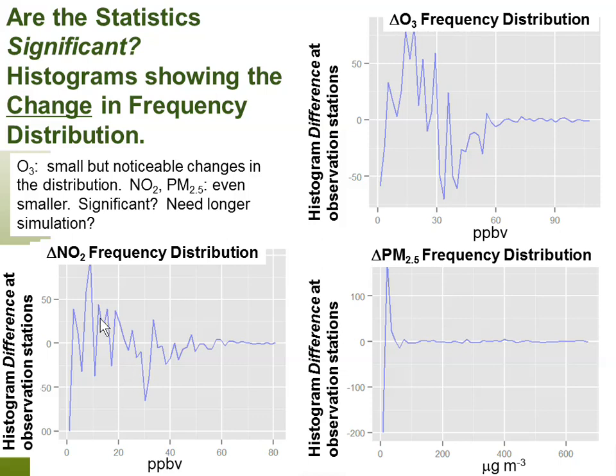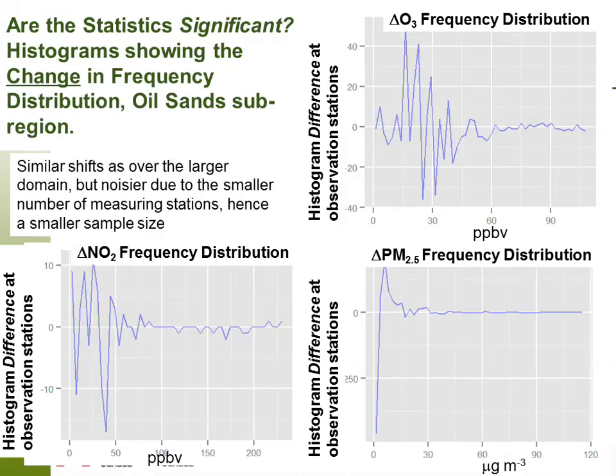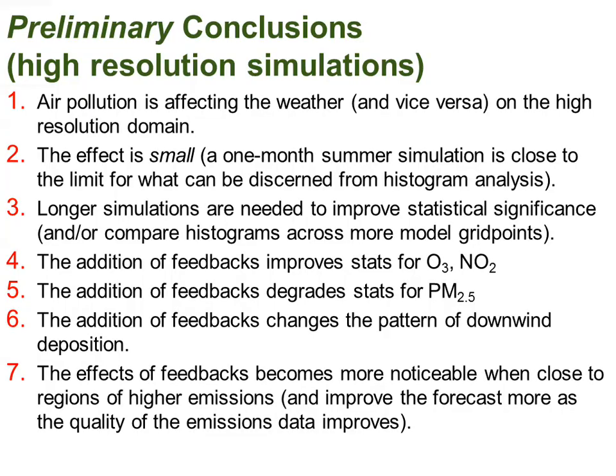The NO2 is a bit up and down all over the place. There's a lot more active chemistry going on with that. And the PM 2.5, there's a large number of times when there's high values that have now become relatively lower values. If you zoom in on the oil sands area, it's harder to pick out the differences from the noise, though, because it's about 6 stations and closer to the source regions as well. But you still get a change.